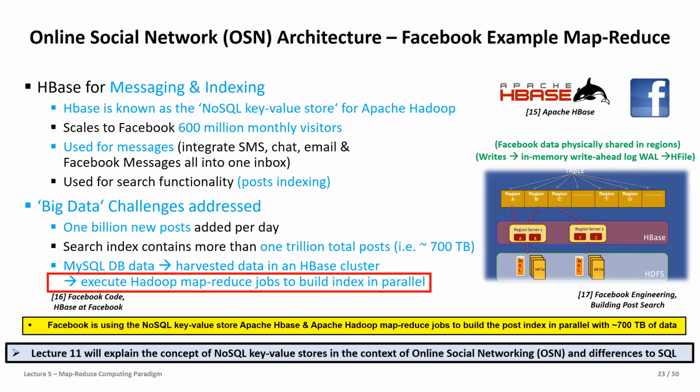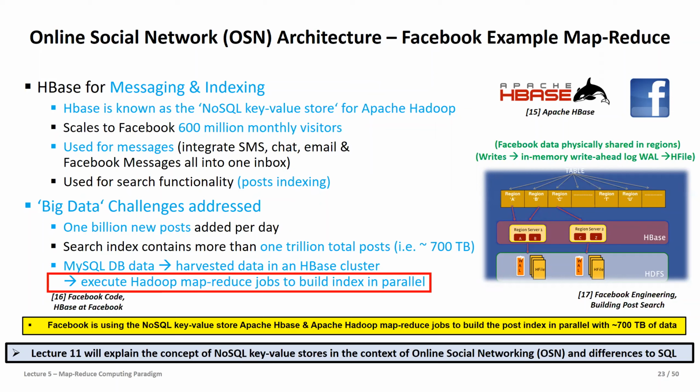Now, when we think about it, one concrete application example before we close the first part of the lecture, let us just look at Facebook. This will be coming in lecture 11 with much more about graph databases. I mean, everybody of you knows Facebook, lots of different users, 1 billion new posts per day. So a big data problem per se. And they actually use Hadoop for MapReduce jobs and for a very specific purpose. It's about a search index, which has all these posts, so which is quite some data, and the data that you see there might be even more today.